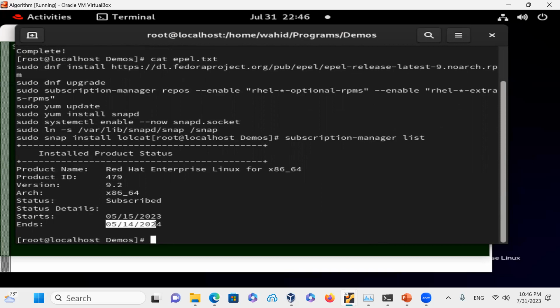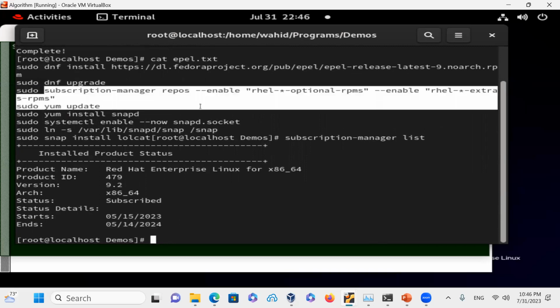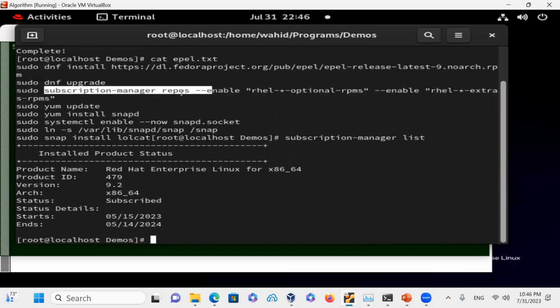If the subscription is expired, you cannot run the subscription manager or DNF or YUM commands. So this time I'm going to do subscription manager, and then repos, enable these RPMs. Enable this one, optional RPMs, enable Red Hat extra RPMs.